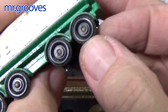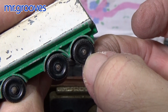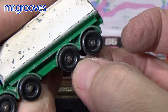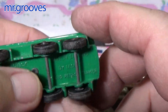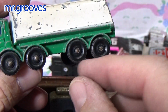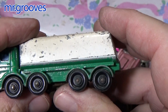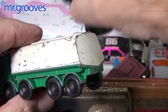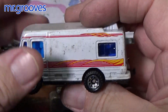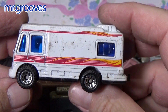Oh, by the way, these are regular wheels. And if you're a Matchbox collector, you can feel free to correct me. Just let me know. Obviously, I said I'm not an expert. I think these are the Matchbox regular wheels. And so these were all the rage back. This is all there was in the 50s, early 60s. And then Hot Wheels came out with their red lines, and they rolled fast. They were colorful. They were shiny, and they just blew Matchbox out of the water.